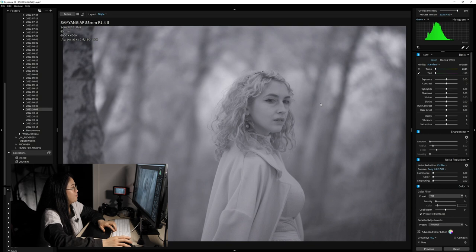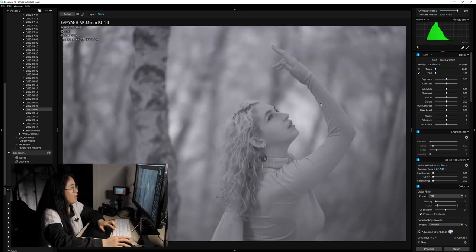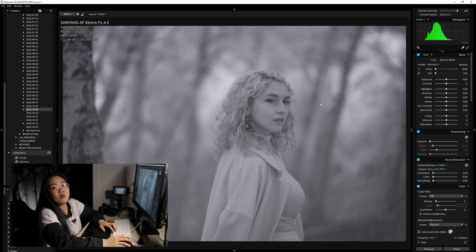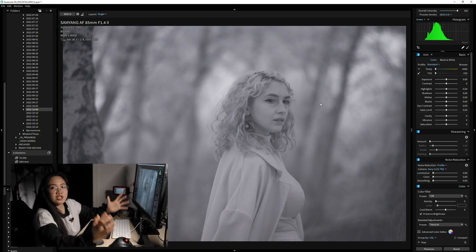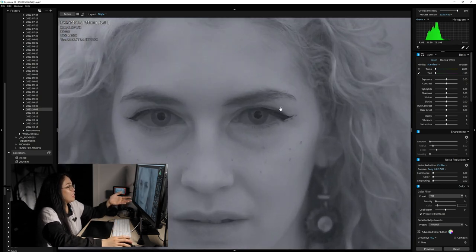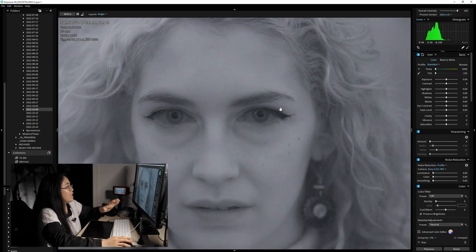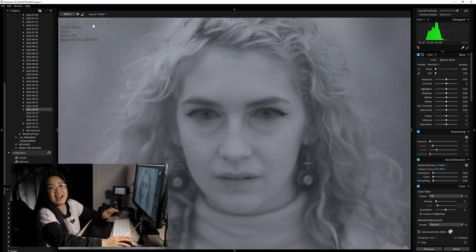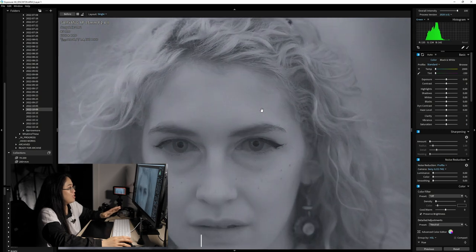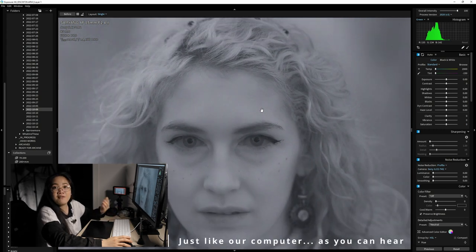I can't contain myself. It looks like a pencil drawing really as I look more on it, and especially I'm using an 85mm, and the bokeh is just so nice and works really well for this. And for this one, I'm gonna be processing this one because it's focusing more on her eyes, and take a look at those eyes, they look so intense, and you can already see here I'm on ISO 1000. It's because at 850 the sensor is not as sensitive, so that's why it's noisy, but it's not something that you can't fix in post-process. You can denoise it if you want.